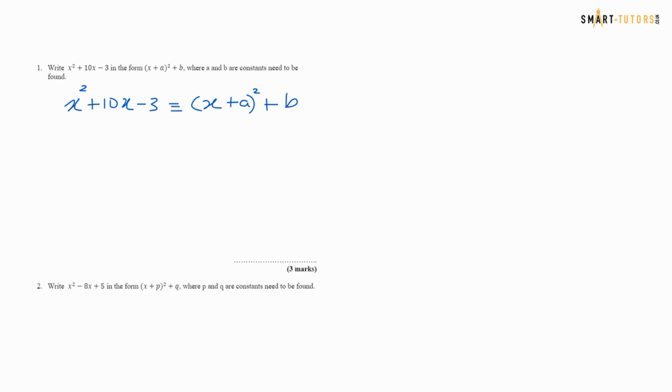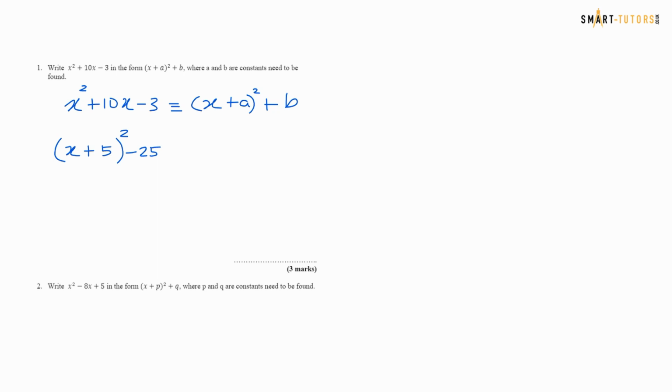So the way to do it is we open the bracket, close the bracket and square. If there's an x squared, you write x. The first sign, plus, means you need to put plus half of the coefficient of x. Here the coefficient of x is 10, half of 10 is 5. If you expand this, you get x squared plus 10x plus 25. So we are adding 25 extra, so I need to take away the 25.